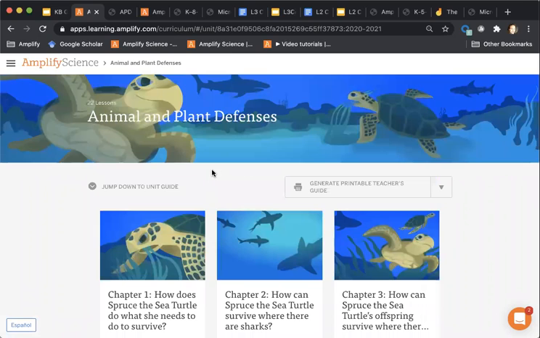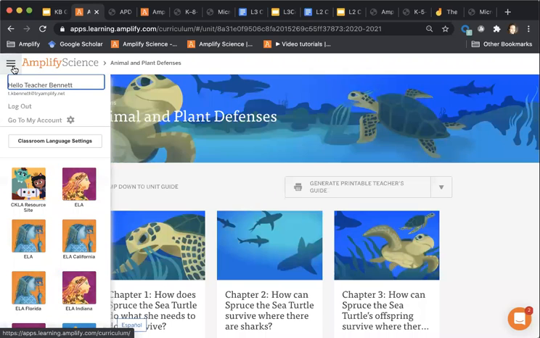Now, this next part, I'm going to go to the at-home resources. So what you'll have to do is go to our global navigation, which by the way, right here it is. It's always there. It doesn't matter where you're at on our teacher's guide. You'll always find that tri-bar drop down. You can go in and check out the account settings as well. Later on, that might be something a little bit more important to check out.